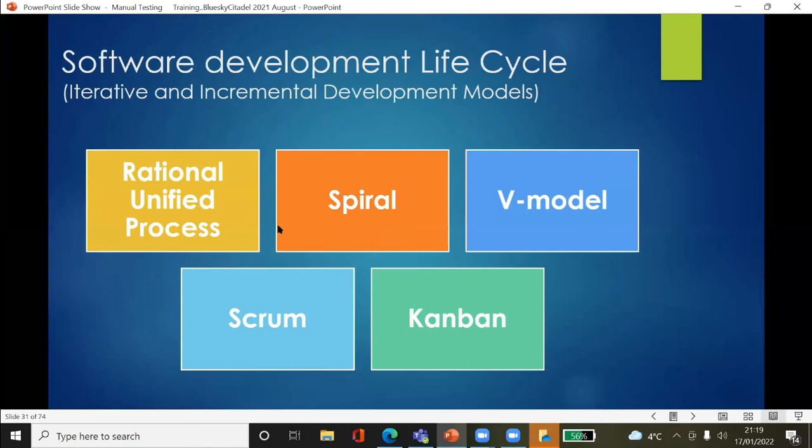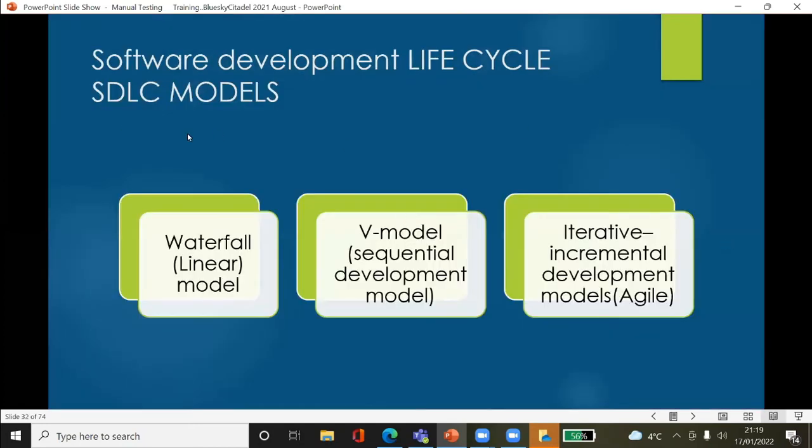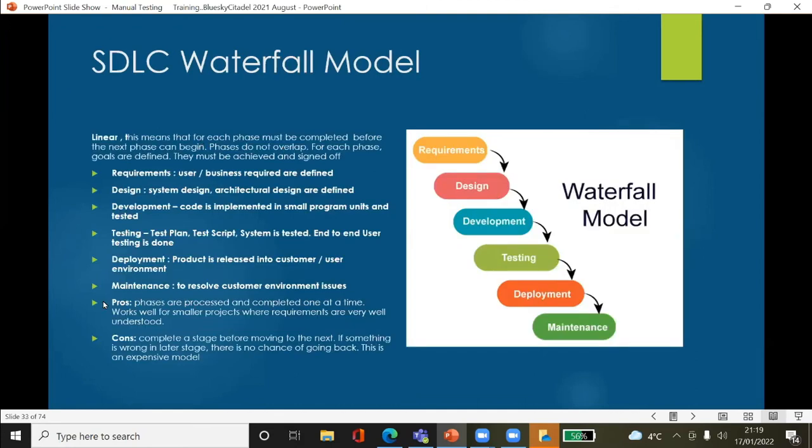So we've got these other ones, Scrum, Kanban. But the major ones are waterfall, V model, and iterative incremental development, which is called agile. Also, the pronunciation of agile really matters. So agile, waterfall, V model, agile. We're going to talk more about it. I just look at the diagram, and all this will be explained more in depth. I just want us to have an overview.